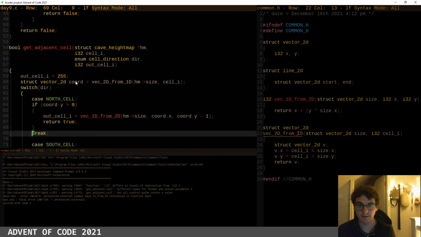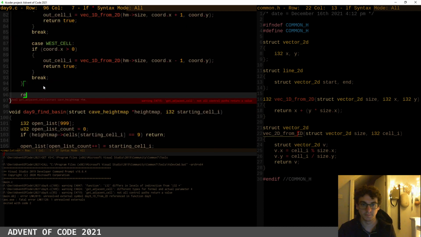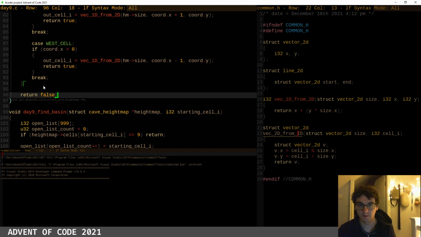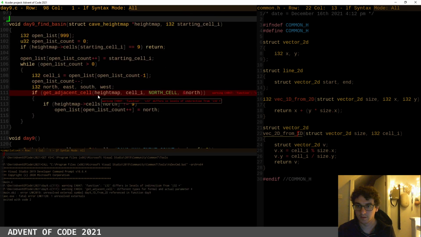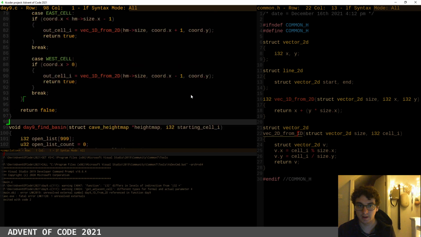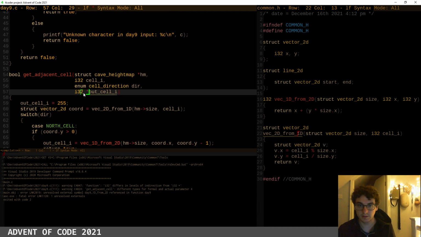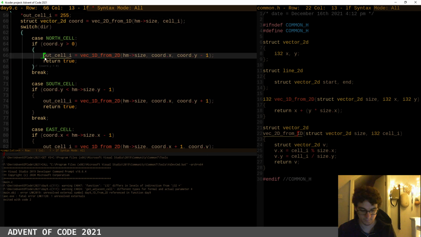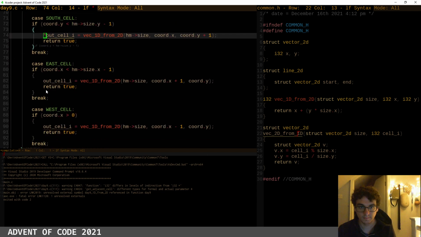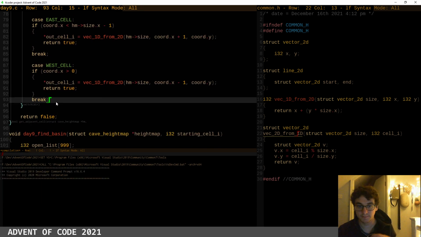Get adjacent cell. So cell I32 at I32. So this needs to be a pointer. Need to dereference those there.